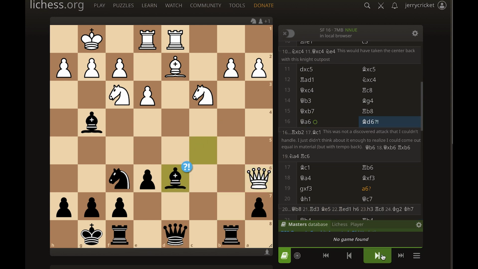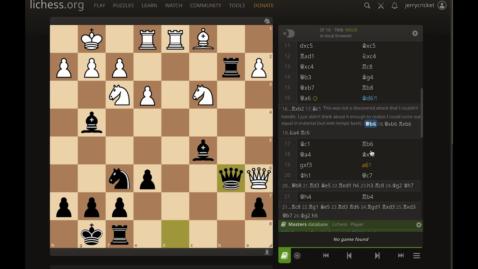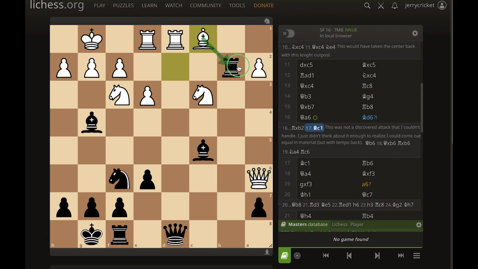Check out what I do. This was the wrong move. This discovered attack, man, it for some reason tripped me out too much. Check out what the computer would have recommended. So we're here, computer would have said, just take that free pawn. Take that free pawn. So what if they threaten your rook and discover the attack here?